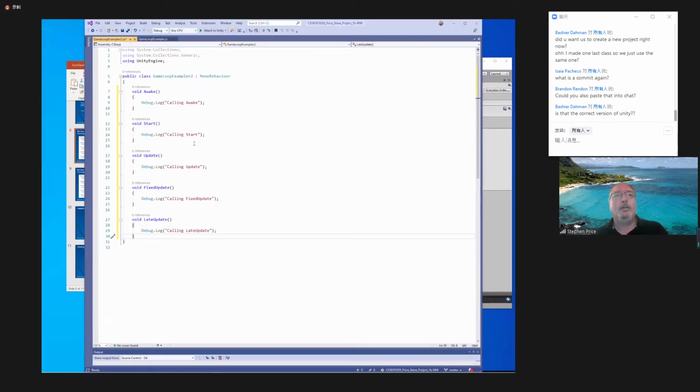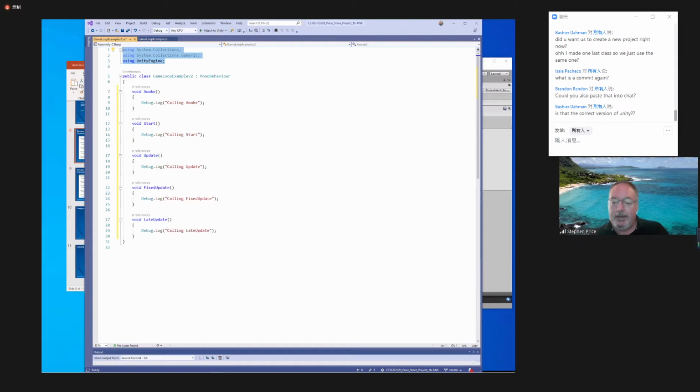Now, there's a couple things you need to know. First of all, you need to use a couple namespaces with the Unity editor. The correct version of Unity, Bashir is asking, is, I believe, 2019.4.10f, something like that.